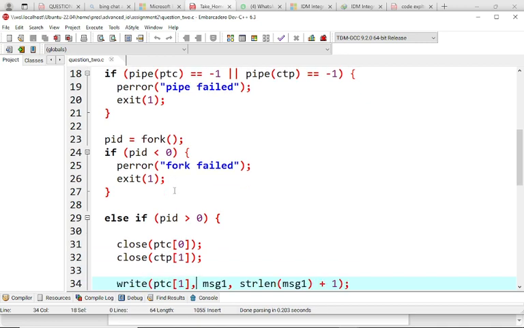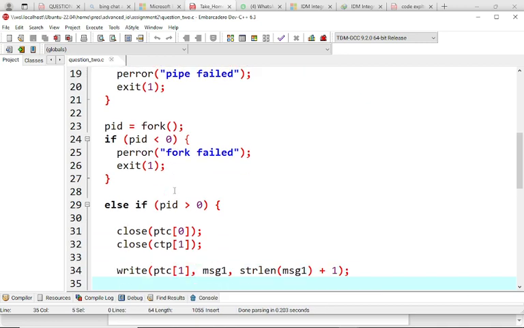So after doing such, we write the parent to child message. That write statement is another function call that writes the message MSG to the file descriptor, which is the write end of the parent to child pipe.